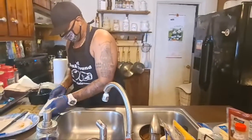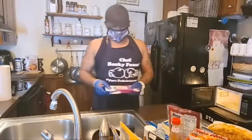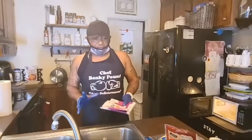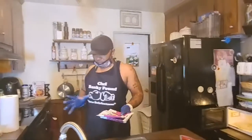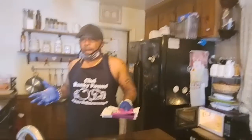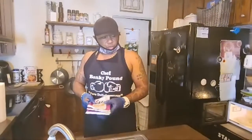Okay, we got this out. Now see, normally I would use these tape chip bags and put them in the chip bag and fry them. But I don't think I'm going to be able to do that for you today, only because we have no newspaper, and that's what we use, the newspaper. I want to protect the microwave, because this is why you use the newspaper. But being we out here in this new world, people don't use the newspaper no more. Everybody uses the internet and all that, so it's making even newspapers obsolete.